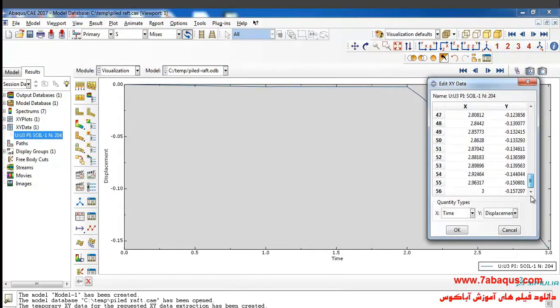As you observe, the quantity of soil settlement is equal to 15.7 centimeters.